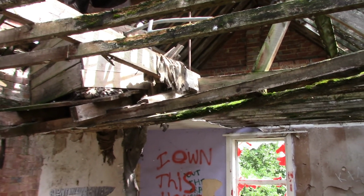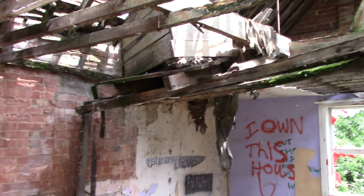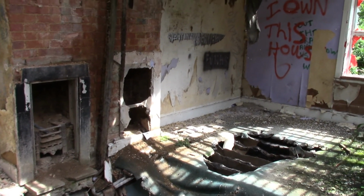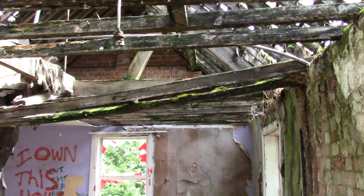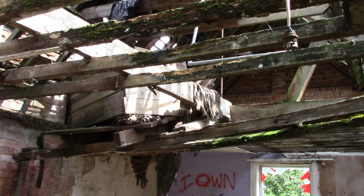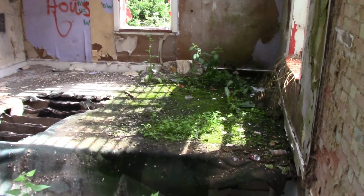Right, water tank held up by the beams there. And propped up by an upright that side, so to be fair, that should have gone by now. Without that, that whole lot would have gone. Tank would have been in the kitchen by now. Another tank up the top I missed. Two tanks, a fiberglass one, that's a nice sort of metal one. See that downstairs? One angle here behind the wooden box.